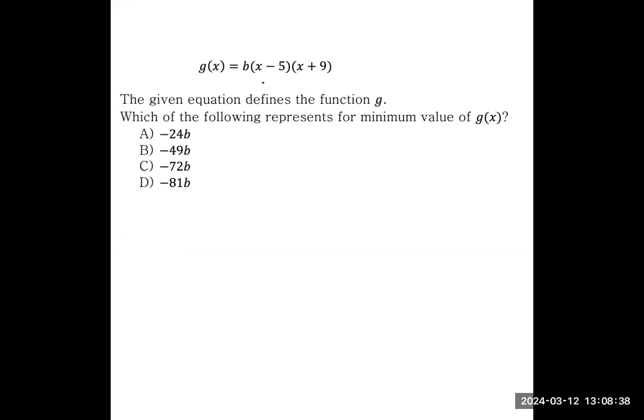Here we have a quadratic, a parabola. We know that because if we were to fill this out, we'd have something in the format of ax squared plus bx plus c, even if we have the variable constant b. So we wouldn't know exactly where to graph this thing, but we still know it's a parabola. And if a parabola has a minimum value, then we know that it's an upward opening parabola.